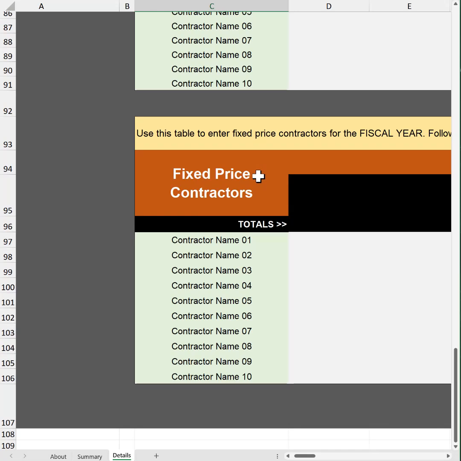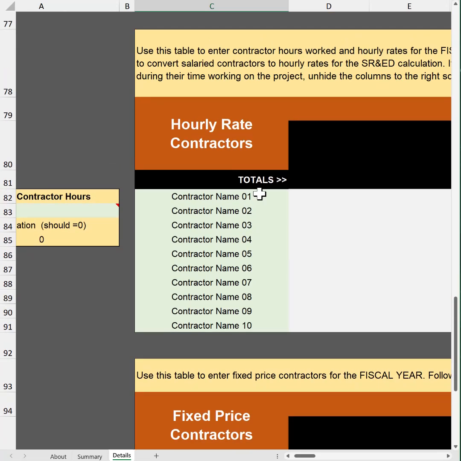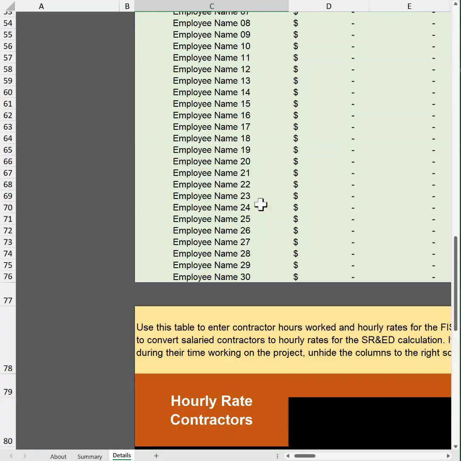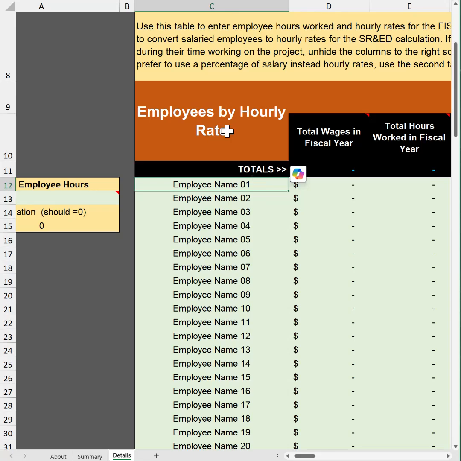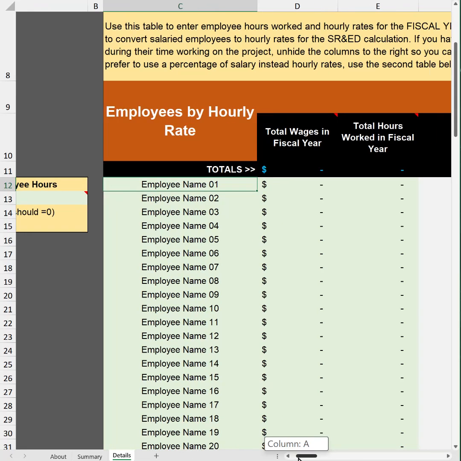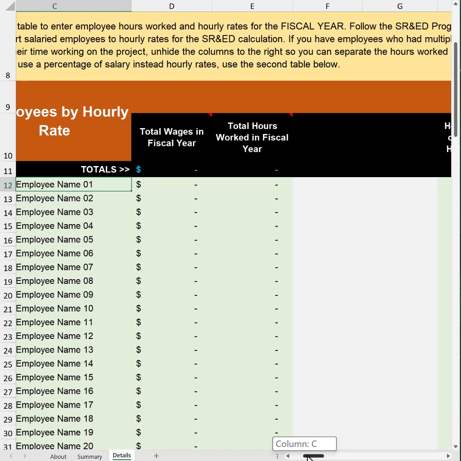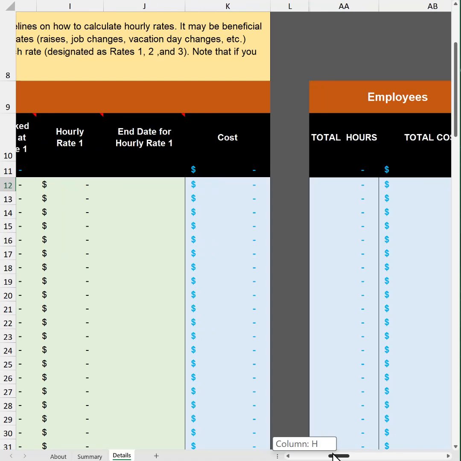And as you can see, this is why these applications get complicated, because you have to do different calculations depending on the nature of the employment terms that people are working under. And we've simplified it here in the spreadsheet by having different tables for each of them. And the ones that aren't relevant for you, you can just ignore. You don't have to do those. Most people are going to do the employee by hourly rate one. So basically you input your employees, you input their wages and so on, and then their hourly rates.